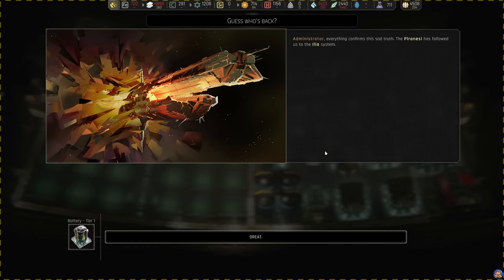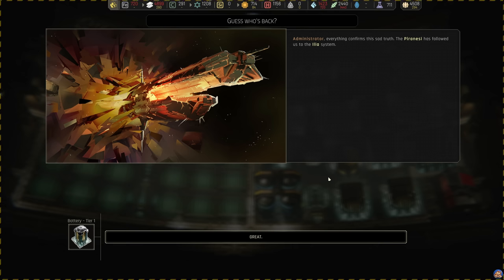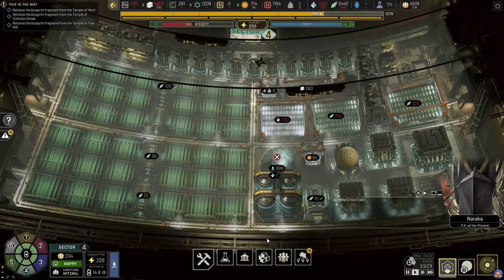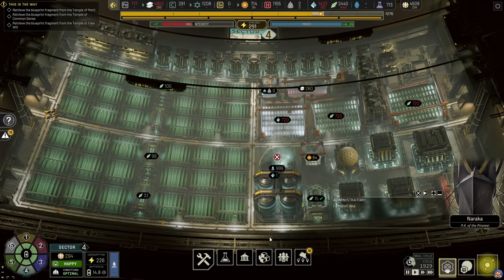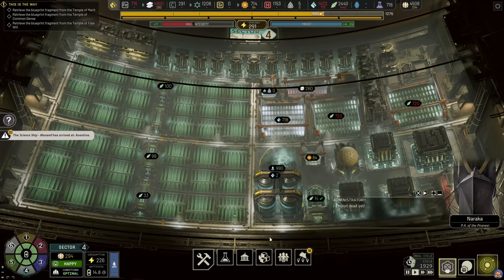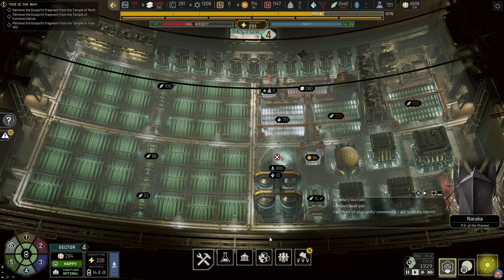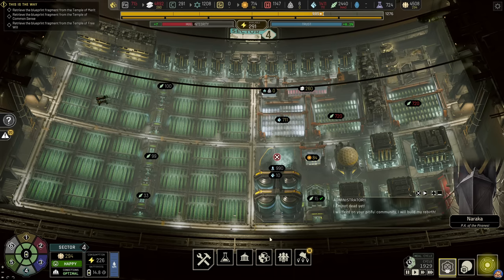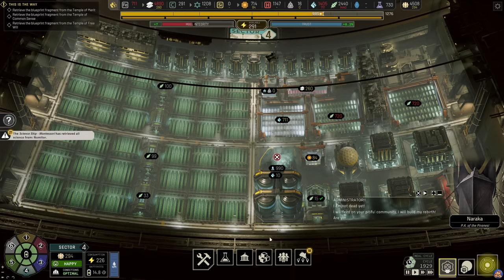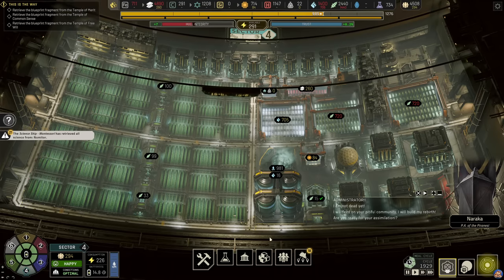Administrator, everything confirms this sad truth. The Piranesi has followed us to the Ilia system. Great! Yeah. Administrator, I am not dead yet. I will feed on your beautiful community. I will build my rebirth. Are you ready for your simulation?